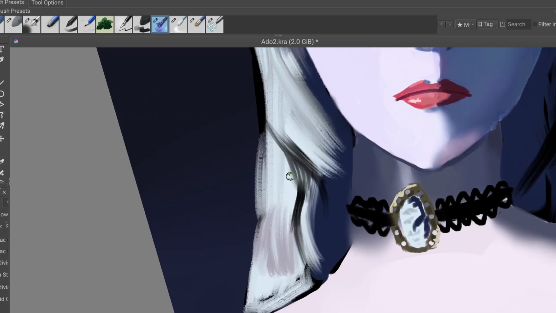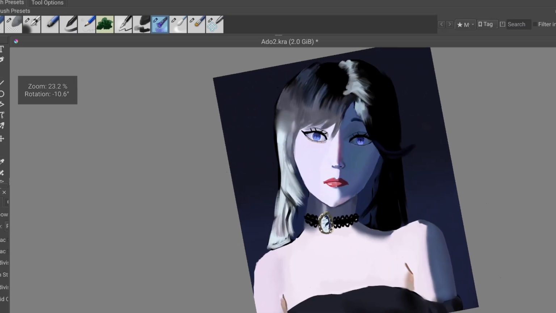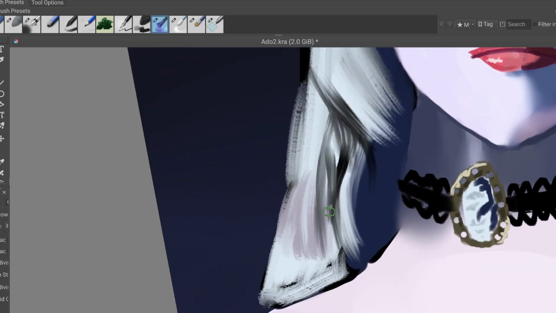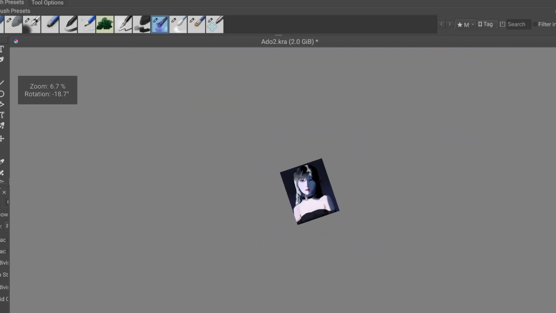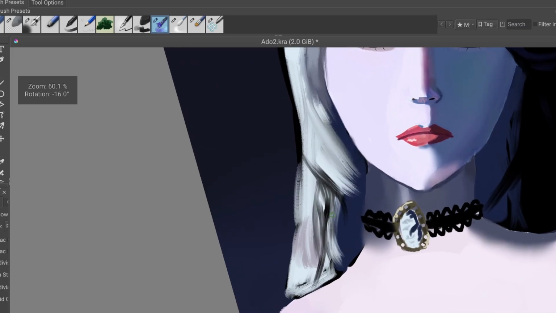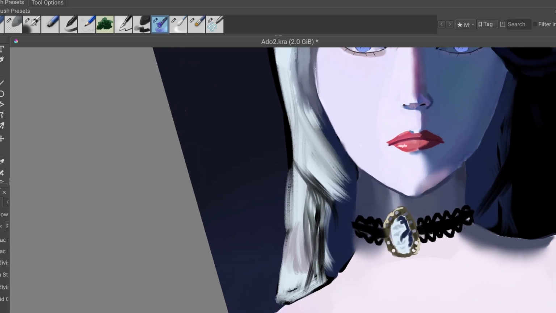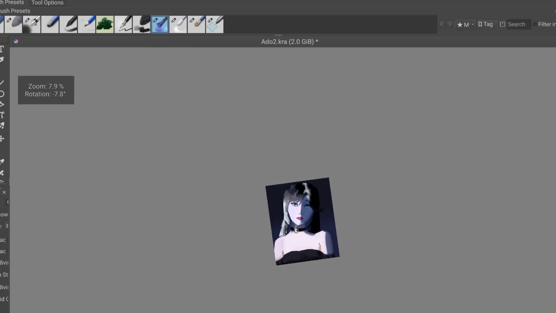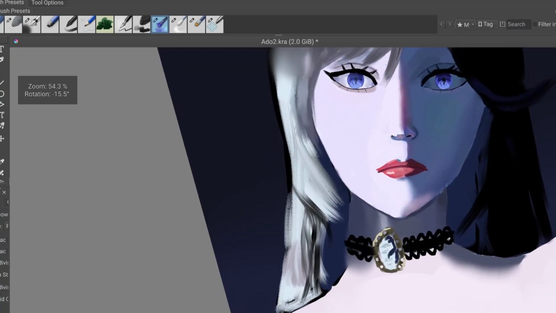I personally find Sam Does Art's approach way better because a lot of people overcomplicate hair and make it super detailed and it looks very pretty, but I don't like to do it. The simpler the better, so I simplify the hair as much as possible.